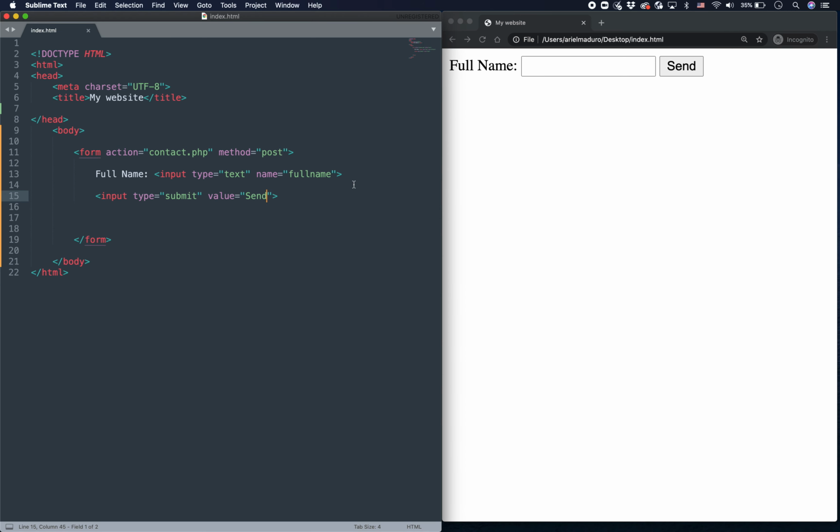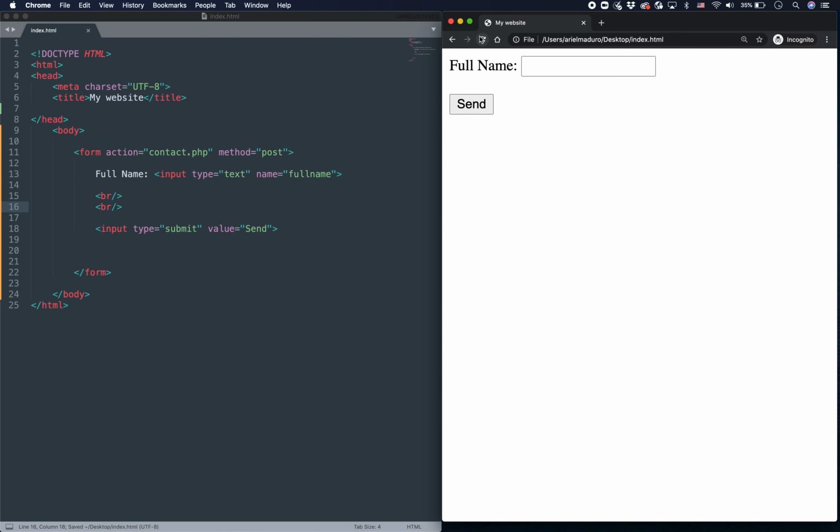And of course, if you want to have this somewhere like this and just want to add a little bit of space, just for these samples, I'm gonna use the break, but I don't like to use that. I usually use some margin between my form and the button, just to keep it more clear and clean. All right, so let's start adding other types of button.